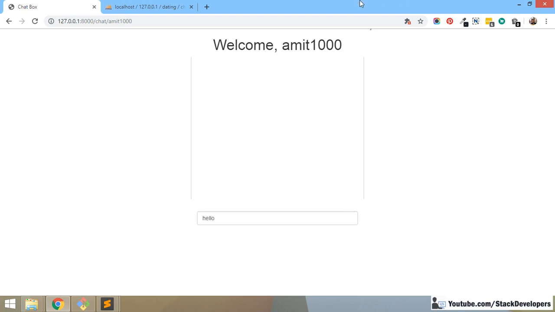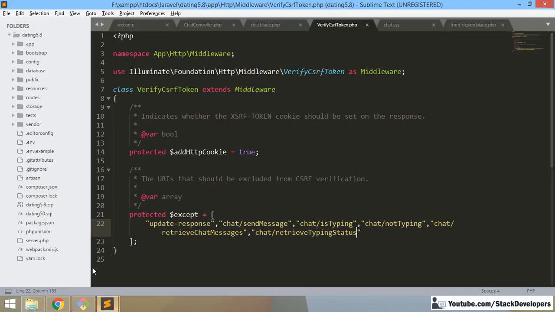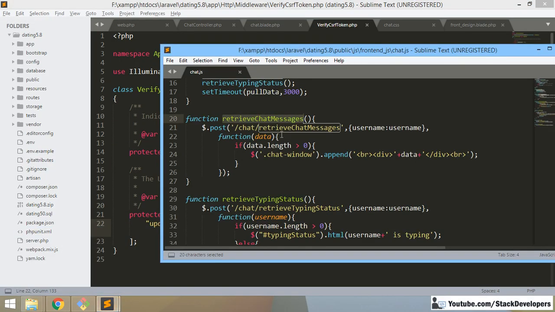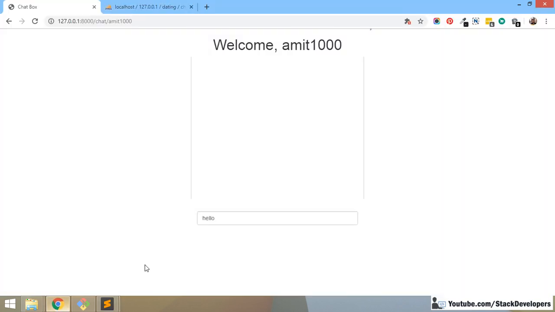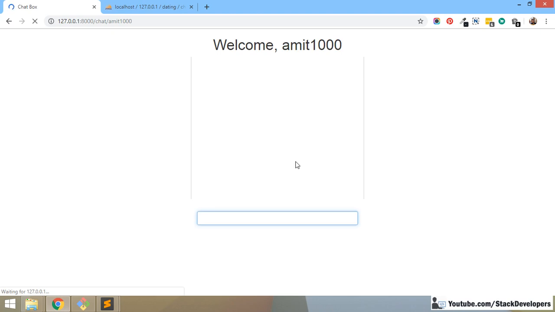And then we can check, we can reduce the time to 2000, and then we check. You can skip two of the functions, like we have done today. These two functions, like we have done everything in last few videos. That is also fine. Now we can chat in two browsers.